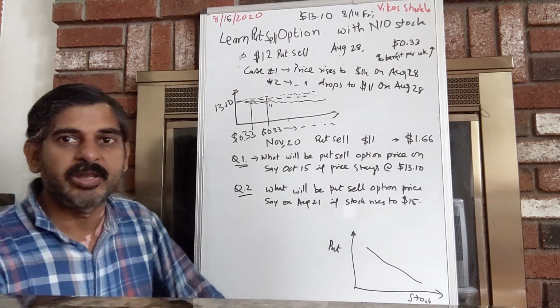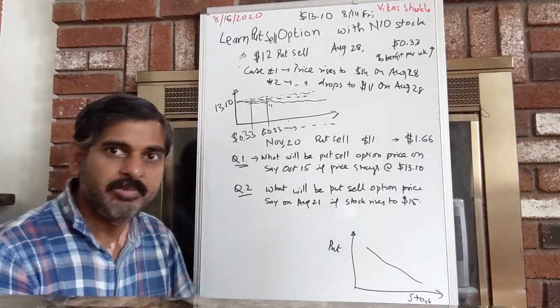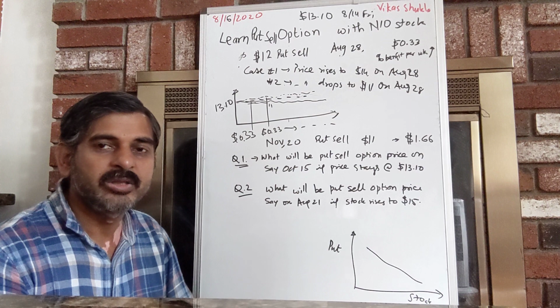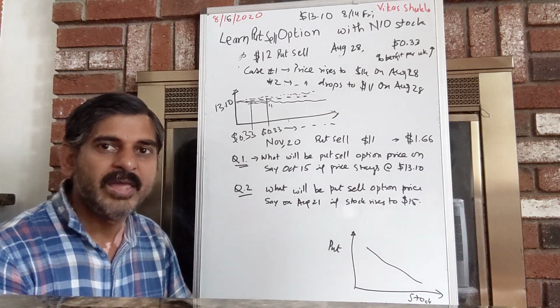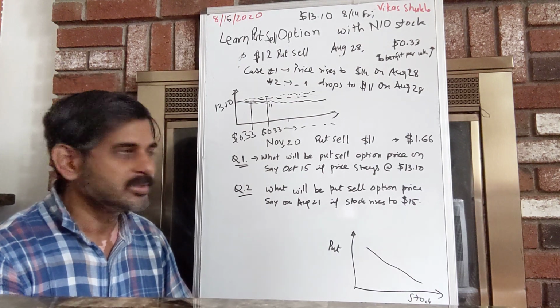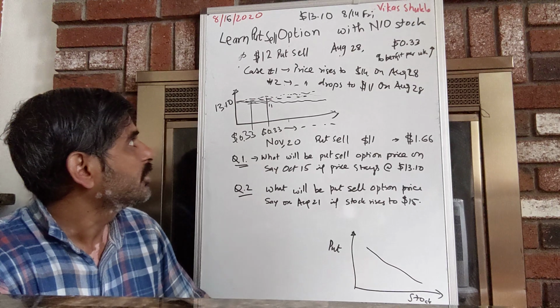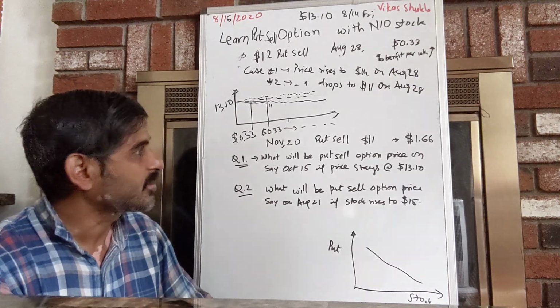You make money with the premium when the stock stays the same, and you also make money when the stock goes down slowly. The rate of the decline is slow, just not hitting your target price, something called the strike price.